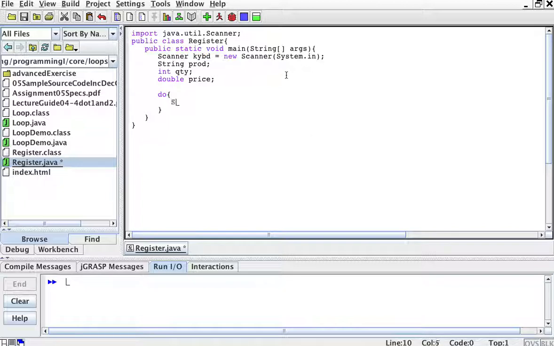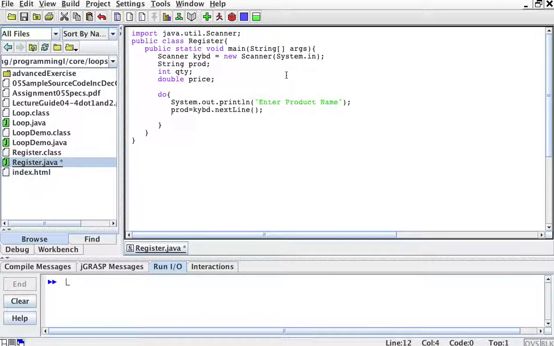And then this is the repeated part. I'm going to System.out.print product name, and then prod will become keyboard.nextLine, right?